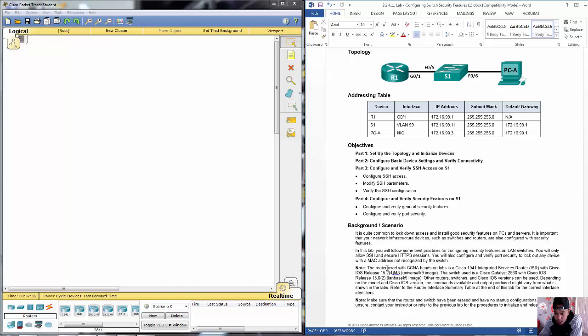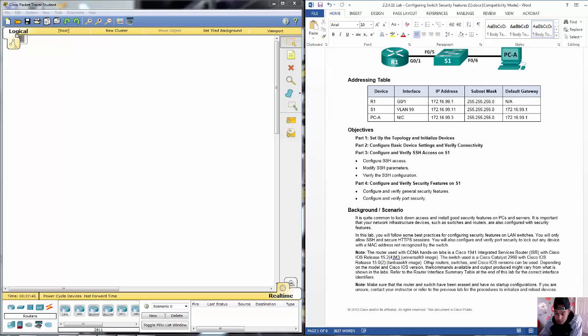So we're looking at the router, a 1941, and a 2960 switch and the PC.